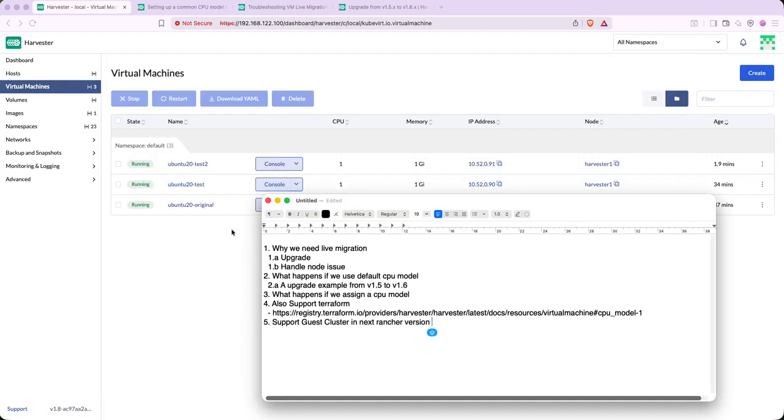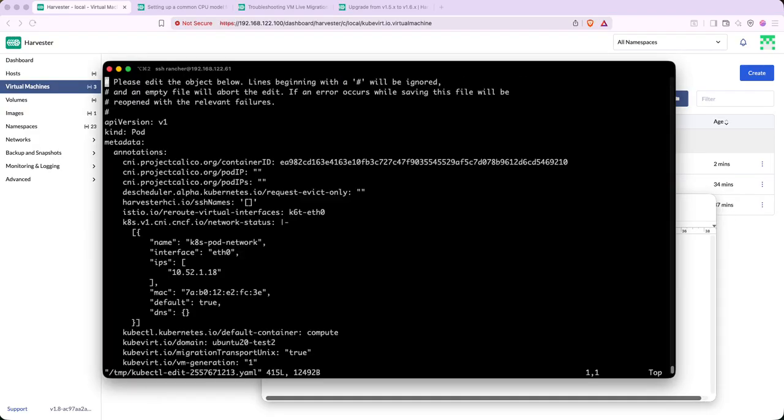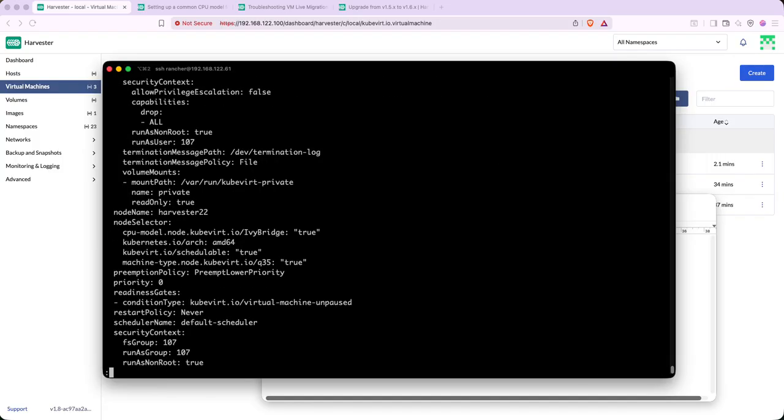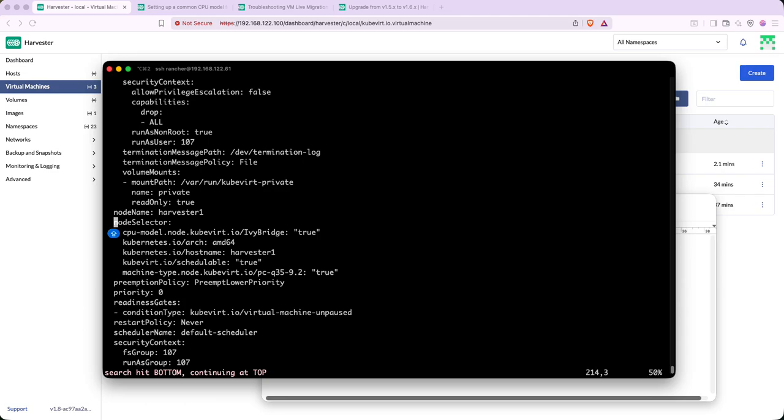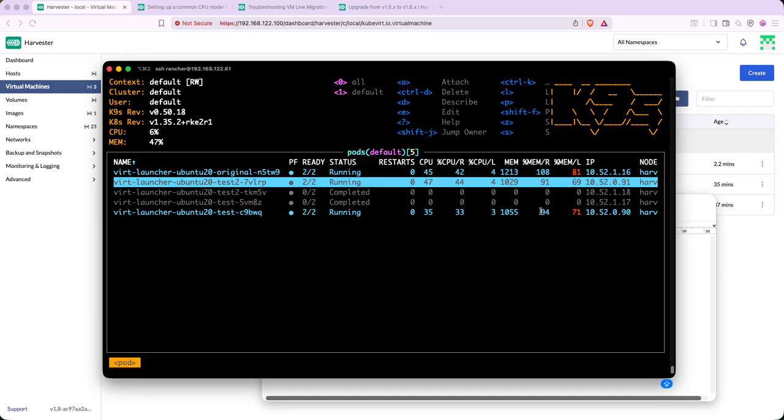Let me show you again: this one is the node selector, and this one. And this is today's live migration and CPU model feature.